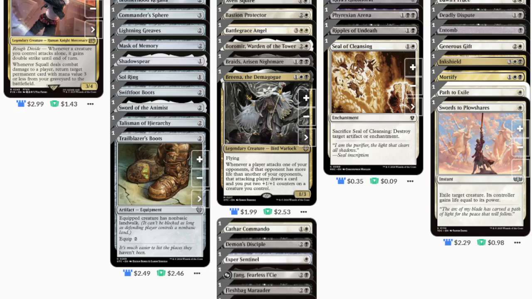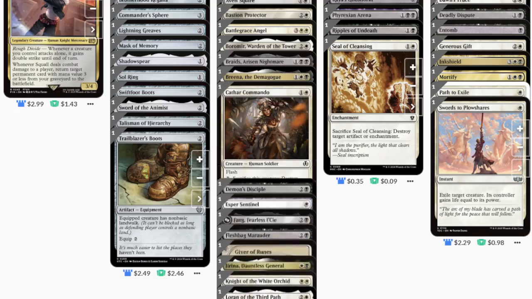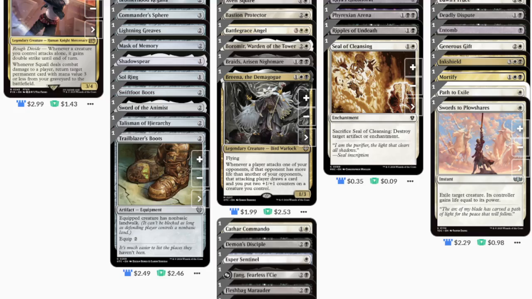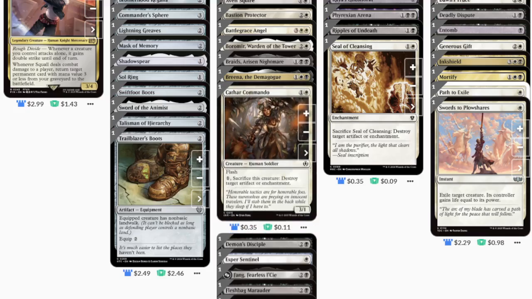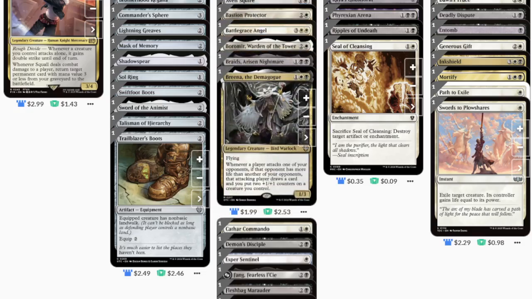Brena, the Demagogue. Whenever a player attacks one or more of your opponents, if that opponent has more life than another one of your opponents, that attacking player draws a card and puts 2 +1/+1 counters on a creature they control. So, no matter what, we're getting the counters on our creature. If we attack our opponent, we're going to get a little bit of draw power off that as well. It's just a good card in the set in terms of making it so people don't attack us while we're sacrificing all their stuff with Cursed Marauder or Braids. No one will want to attack you, right?